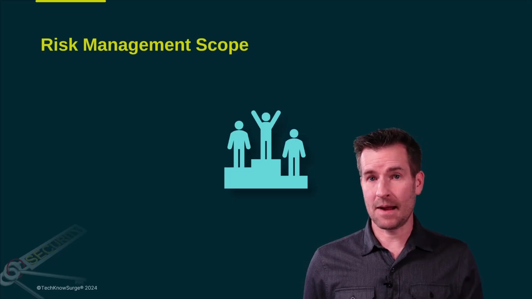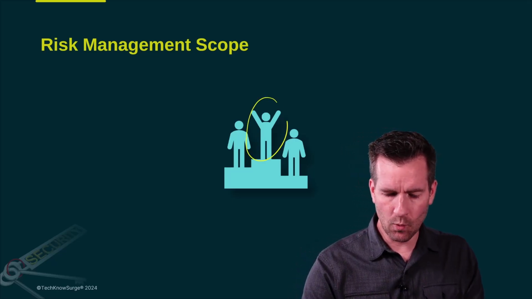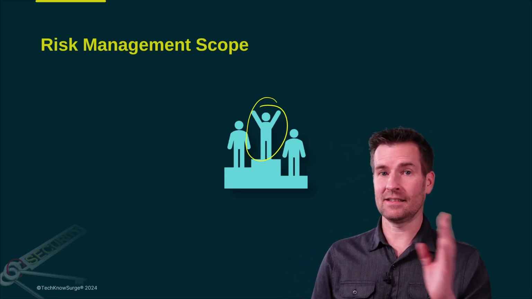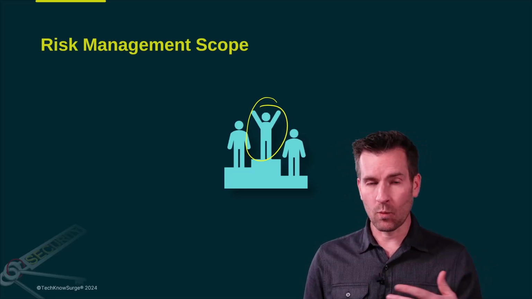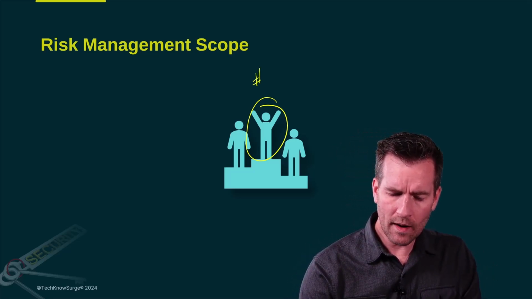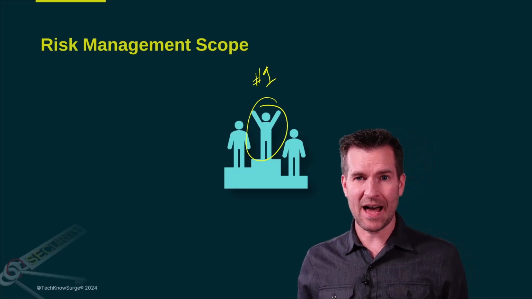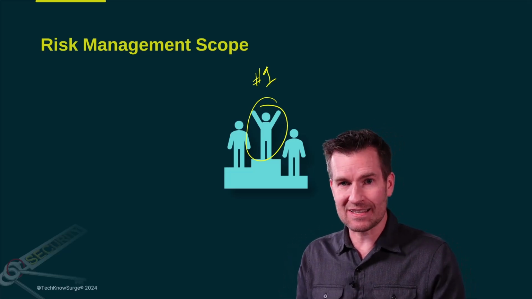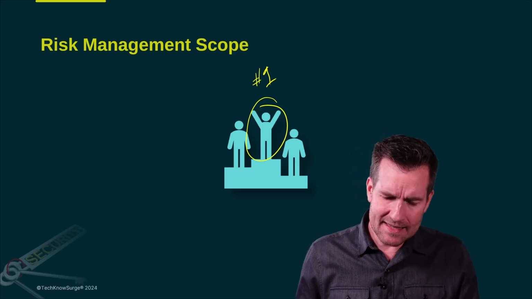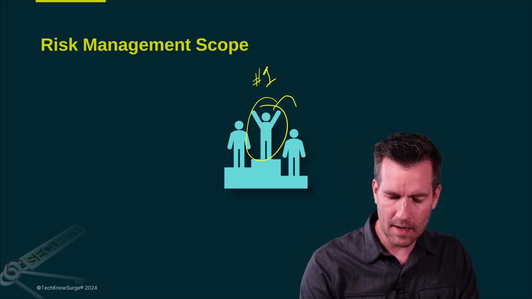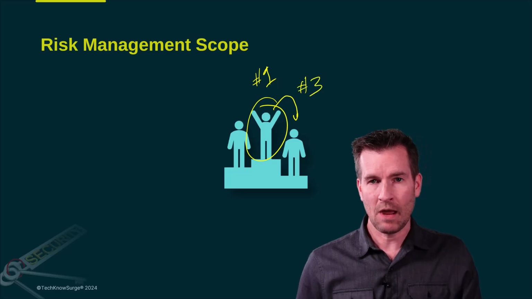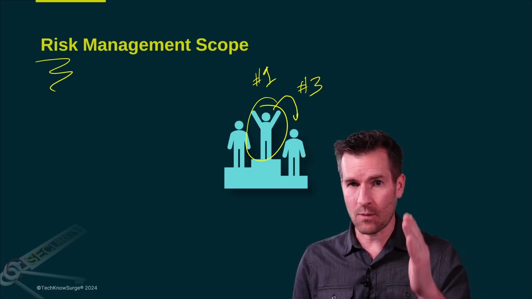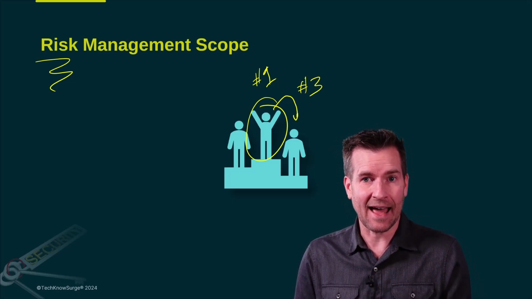So let's look at an example of this. Let's say we are number one in our industry. Maybe we're cranking out widgets and we're doing it in an excellent way and sales are booming and we're number one in the industry. Well, one of the risks that we have is somebody could come by and develop widgets in a much better way, or maybe the widget itself changes and it's much more marketable. And so something has happened where we now get dislodged from number one and maybe we now drop to number three. Well, that's a risk to the business. And a lot of our other security operations that we do might not even catch that as being a risk.